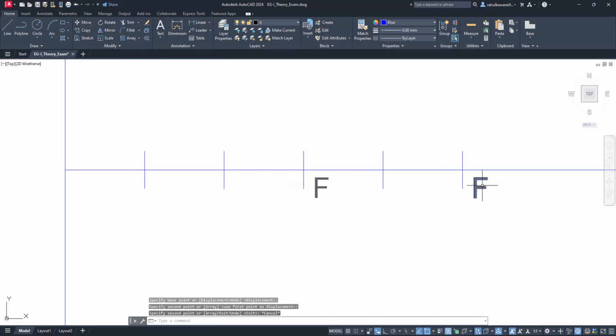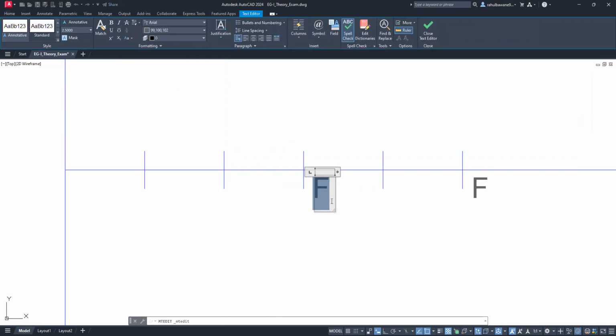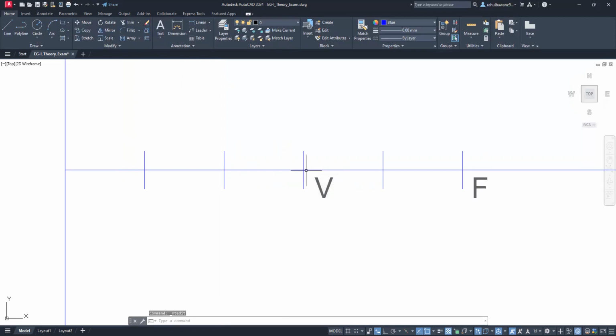We will simply copy this F here and double click. So all properties, that is line, color, font size, everything will be the same. I'm just editing it to V. So this is vertex V.